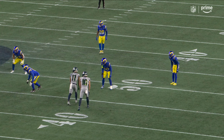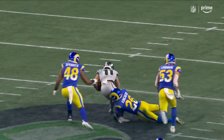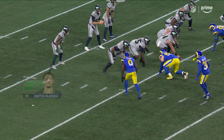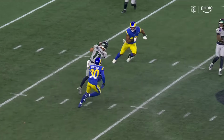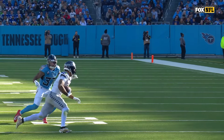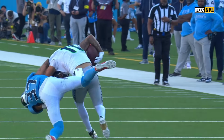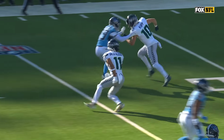His eyes to be able to move 53 Landman just far enough outside to open that back up. Hard time getting him the ball out wide, so he puts him into the backfield and gets him matched up against Josh Wallace, the slot, who had to try to follow him. Spot. It's just a little curl route right there, and it's very, very simple. And I tell you, he's a handful for everybody.